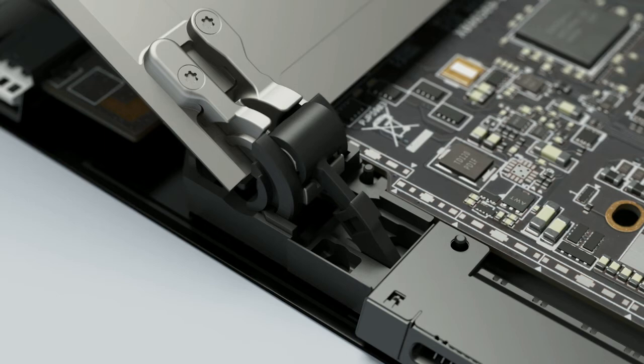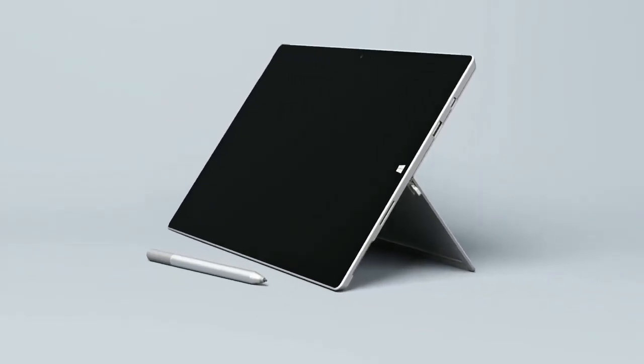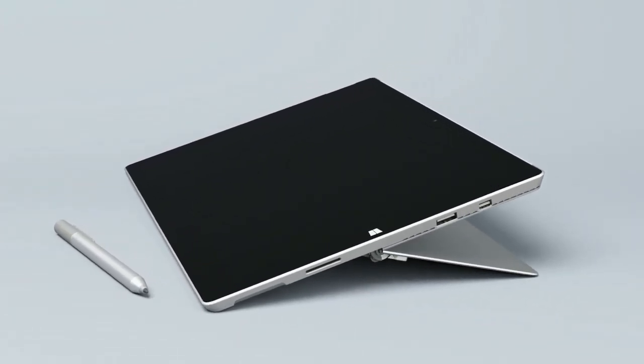You don't feel it because you're pushing on a different lever. As the lever arm changes, the forces adjust. The concept was there pretty quickly, but to make it perform like this just took an endless amount of time. Finally, in Surface Pro 3 we could make it. And besides just having a kickstand that opens up to 150 degrees, what we achieved was this mode that we call draw mode.